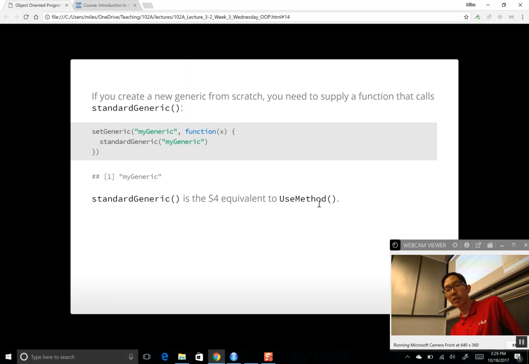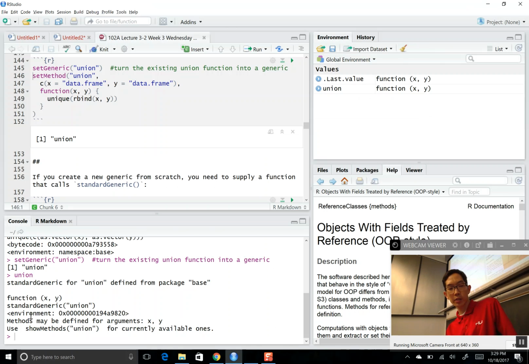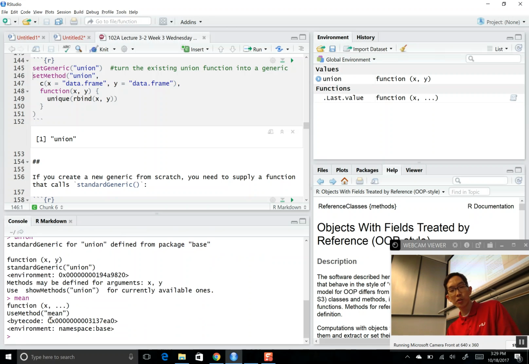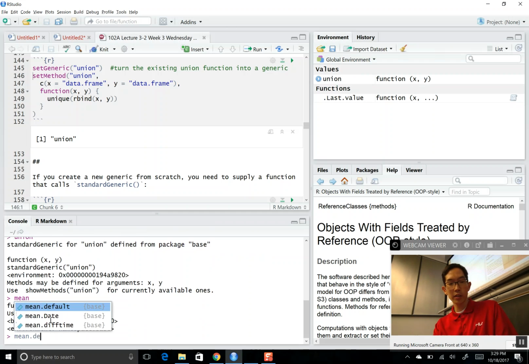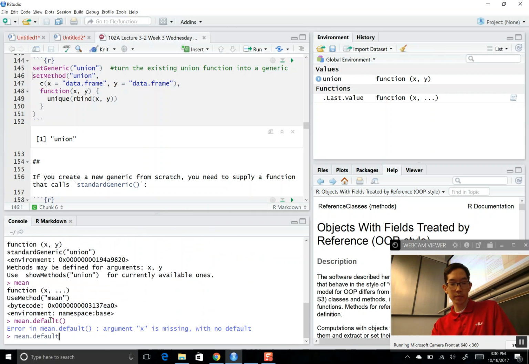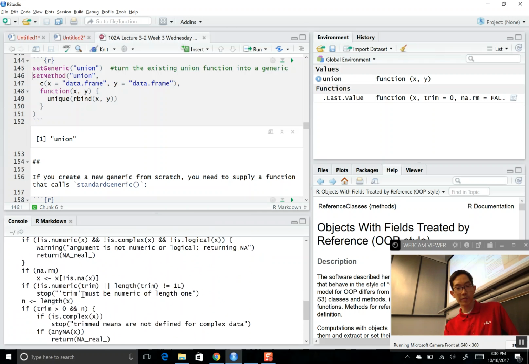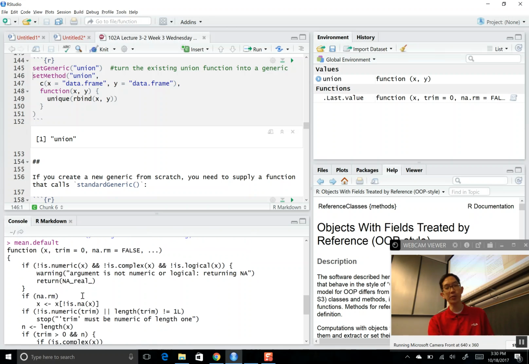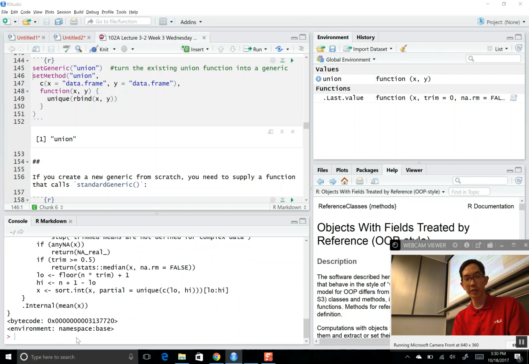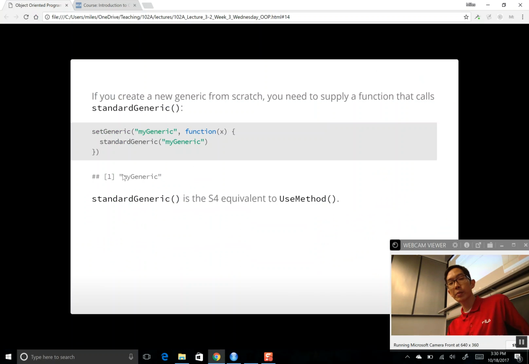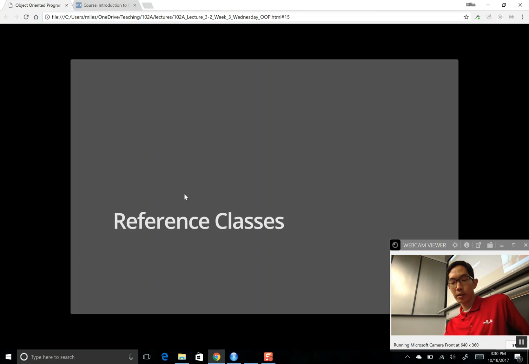So standard generic is the equivalent to UseMethod. Again, we have the generic function mean, which is UseMethod, and then we have the code of mean that runs the method. So we have something like that, but for S4. Okay, is that all right?